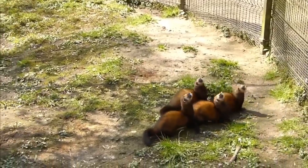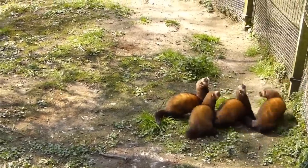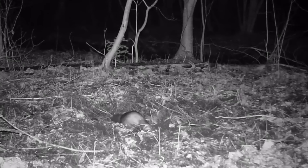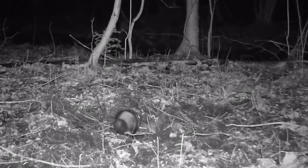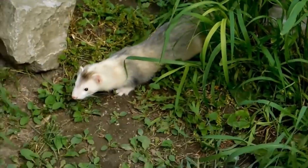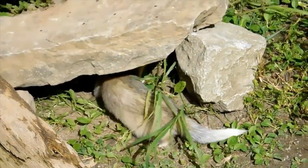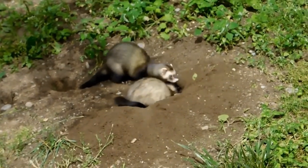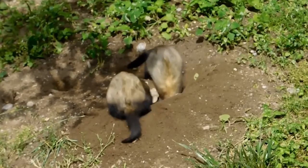The last animal on this list falls into a grey area. European polecats are native to most of Europe and Western Asia but have been domesticated by people for thousands of years. The domesticated version of a polecat is known as a ferret, and it is these that have been introduced outside of their native range. They were introduced to New Zealand in the 1880s to try to control rabbit populations, but as such adaptable predators, they now predate on a lot of ground nesting birds and have even been deemed partly responsible for extinctions of some species from the mainland. They have also been introduced to the Portuguese island of Madeira, though their impact there is much less reported.